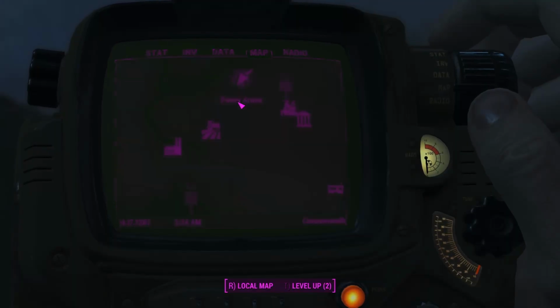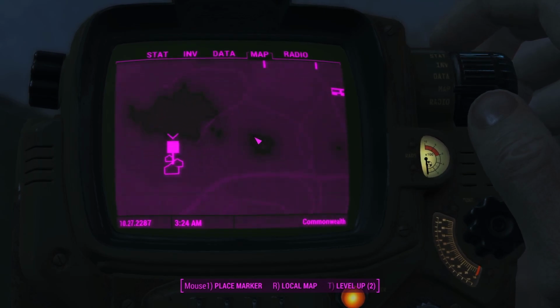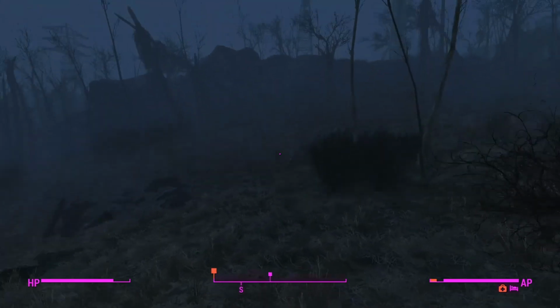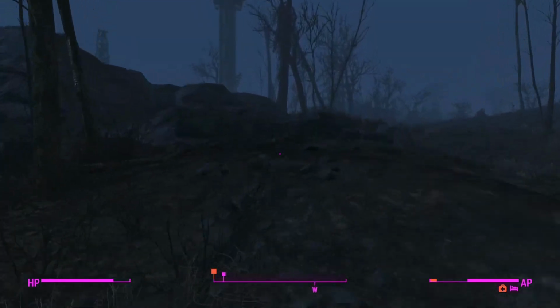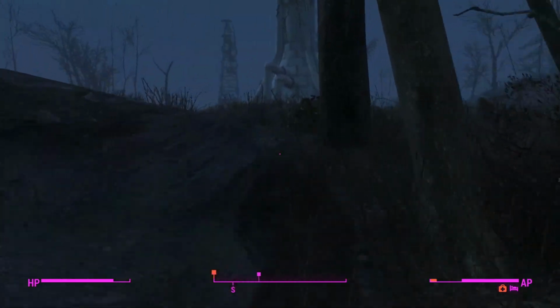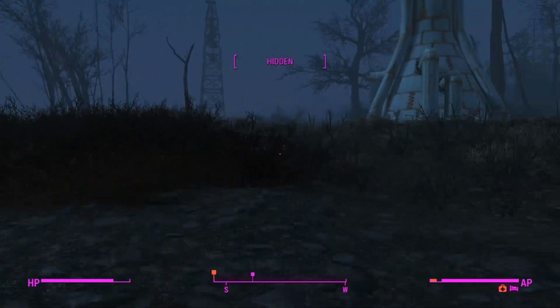Okay, I'm going to leave my power armor behind, move off to Abernathy Farm, get that turned in, and then we're going to go off to Walden Pond, because Sunshine Tidings, we can't go there, there's nothing for us to kill, so yeah, we're stuck trying to get some random experience off of some random raiders, but they got some loot over there as well.